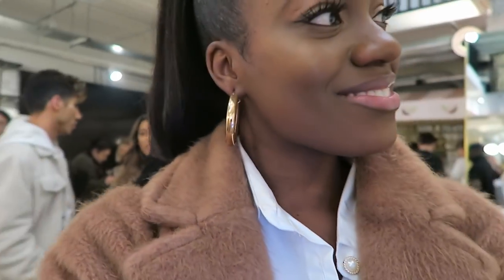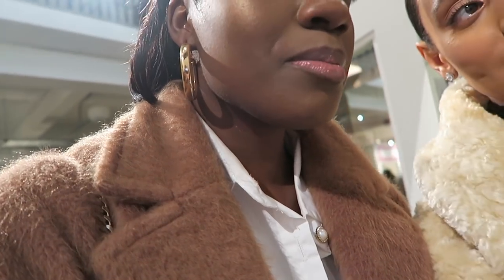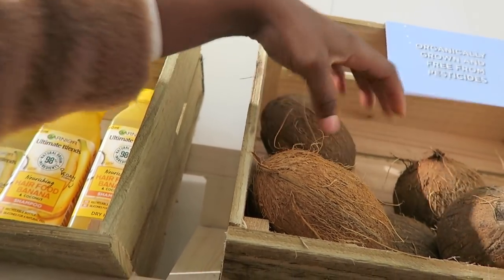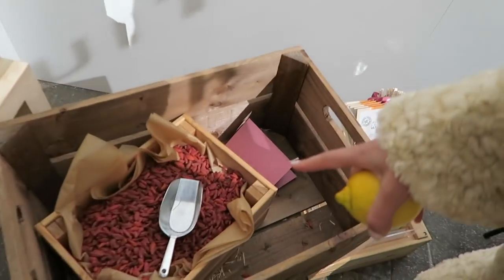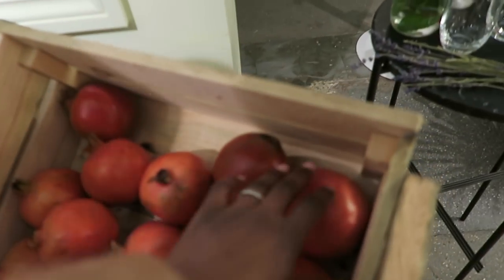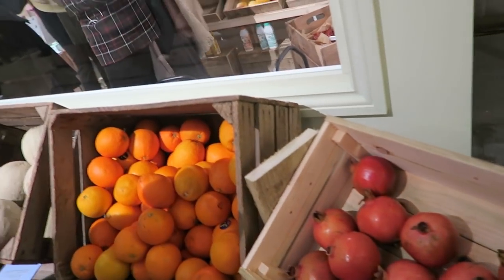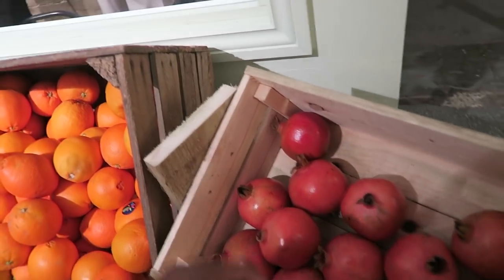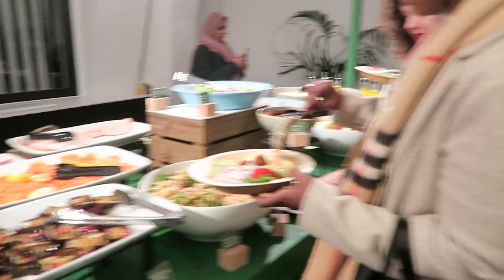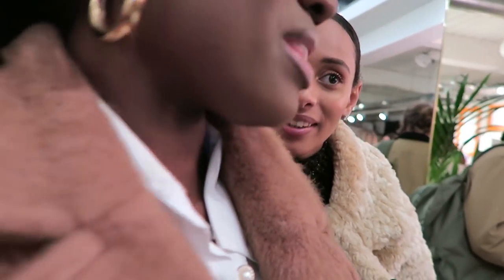We've got our little bags. Bananas! I'm going to go for this, it looks pretty. Goji berries — they're really yummy in smoothies. Oh my god, they've got papaya! This is my favourite fruit in the world. It's getting heavy — but this is what we've got to do. I don't do breads, I'm not interested in the sweets. These almonds look so lovely.